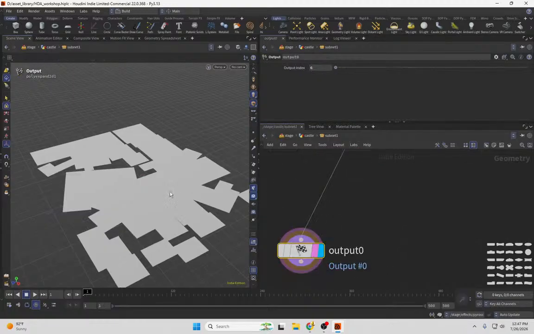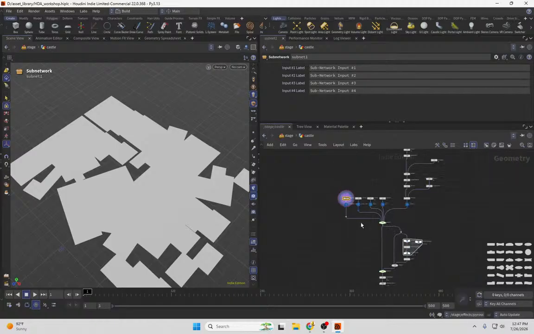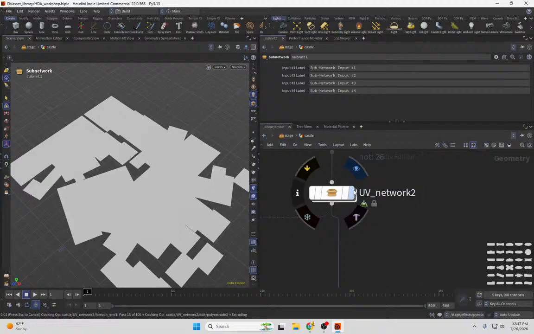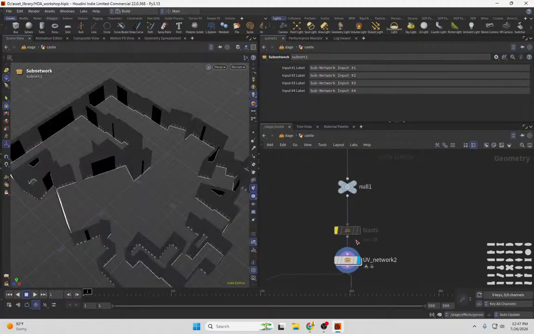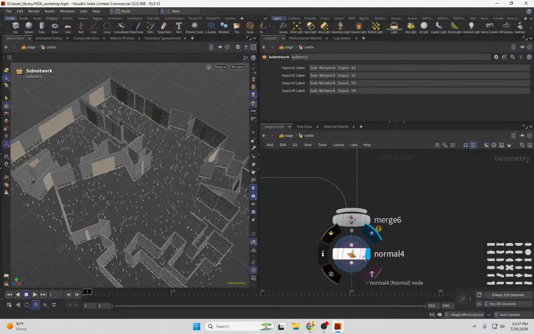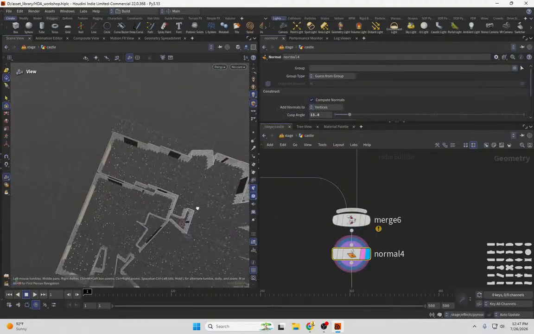I'm curious how well this works with the UV network tools. So we can see that here. I imagine it might cause issues with some of these walls. Let's see the result here. There's a lot of people inside.